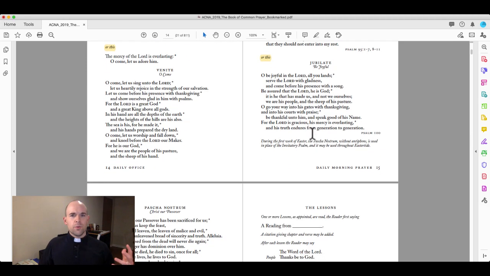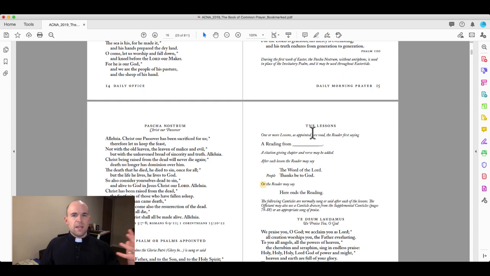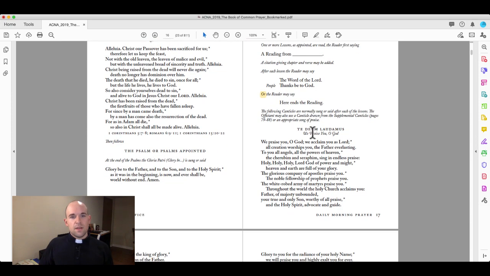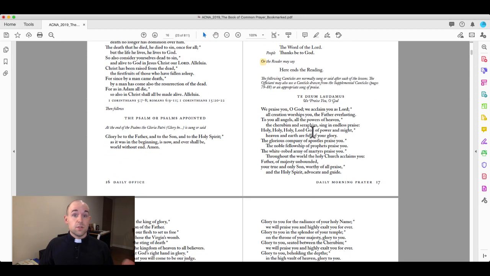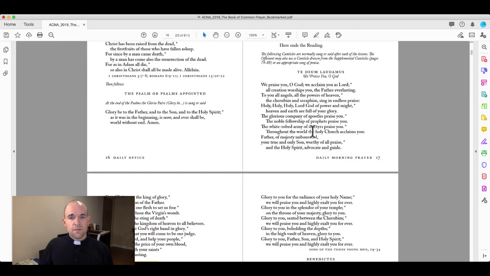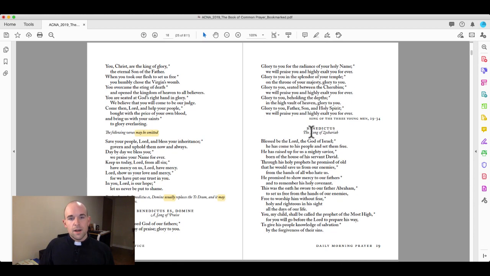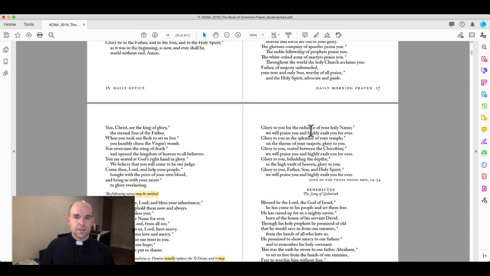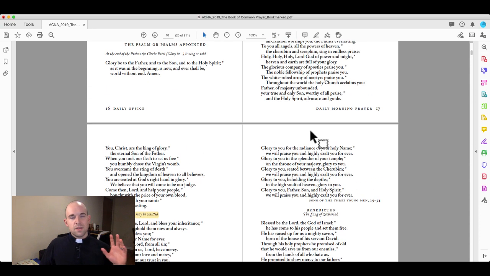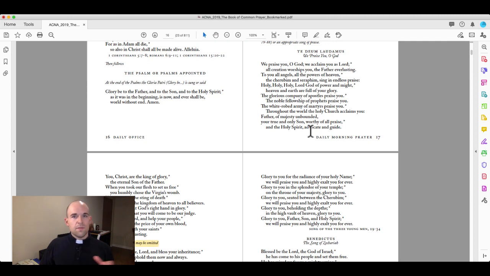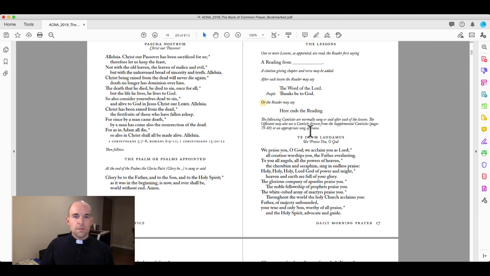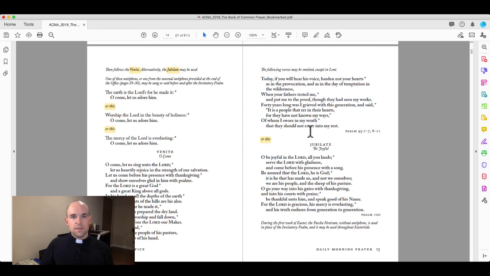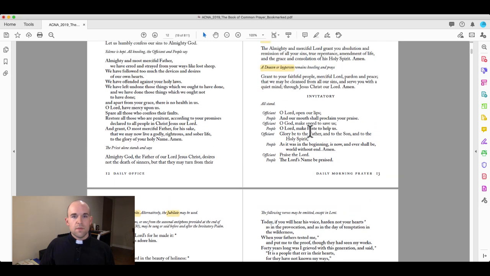That way you're not thrown when you get to a certain set of options and you're like, wait, why does it say "or this"? I just prayed something. All right. That way you at least know the different things that you're expected to choose from. And I would encourage you, if this is your first time using the Book of Common Prayer, don't overthink the choices. I would just encourage you to pick an option, stick with it until you're familiar with it before you go jumping around.